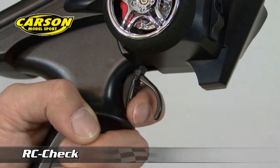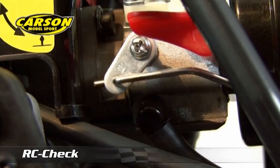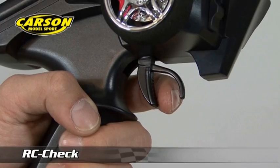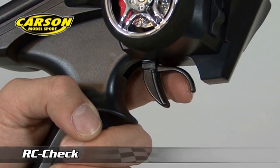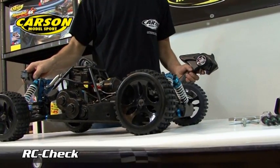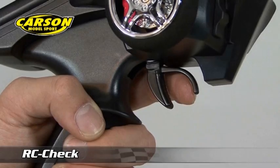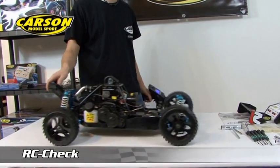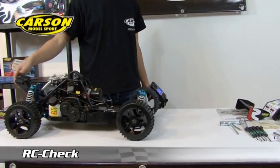Pull the transmitter's throttle control. The carburetor must open all the way and the model should roll easily. Now push the transmitter's throttle control forward. The vehicle brakes and the tires should lock when the brakes are fully engaged. When the throttle control is moved to the middle, the brakes should be unable to grip and the vehicle should roll smoothly.